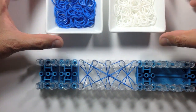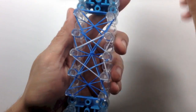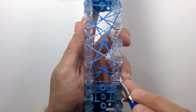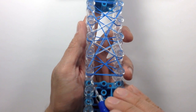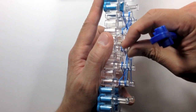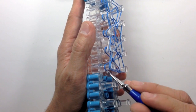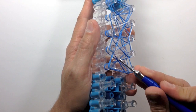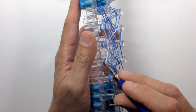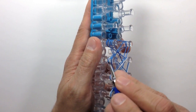And we are ready to do our first looping. For looping, I loop with the channels facing me. These are the channels, and they're facing me, so I could have access to the bands in the bottom. So we are getting these bands in the bottom. We have 3 bands on each pin right now, and we are getting the bands in the bottom, and then we are looping them over the pin and inwards. So let's do that. Over, inwards. Okay, over and inwards, over and inwards.